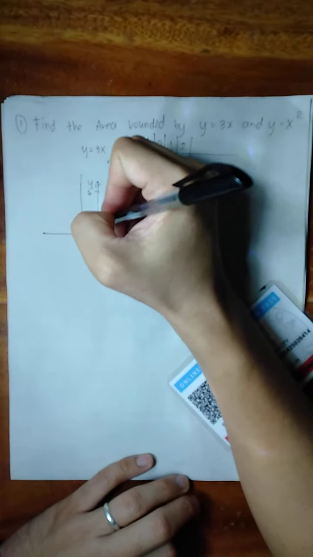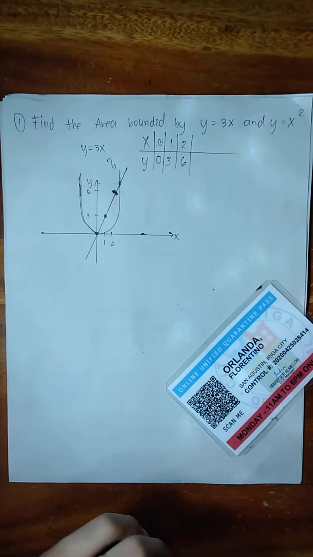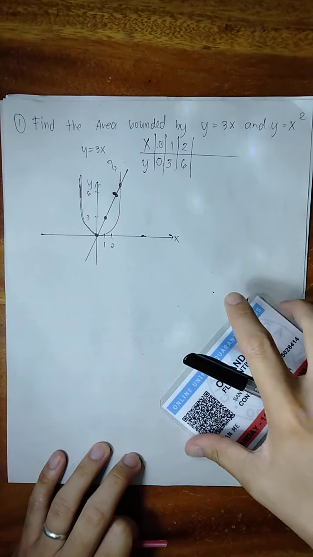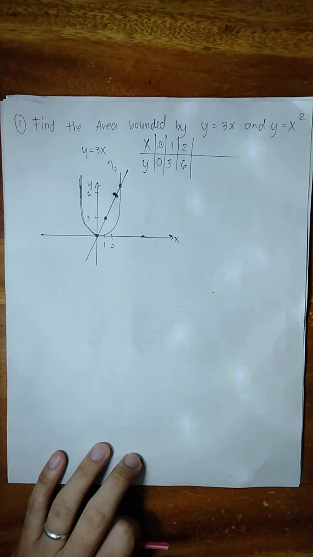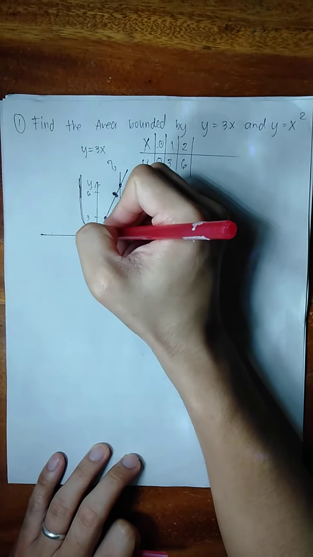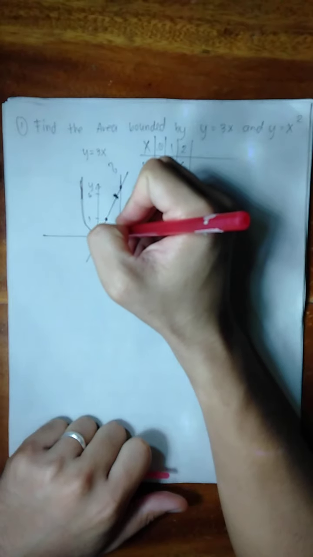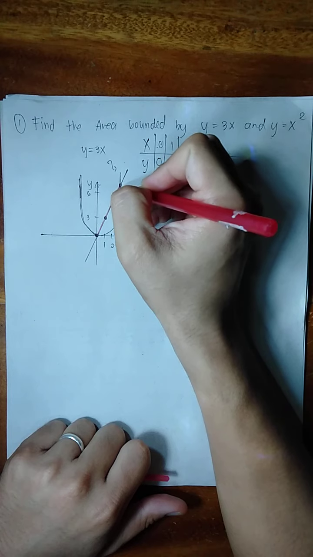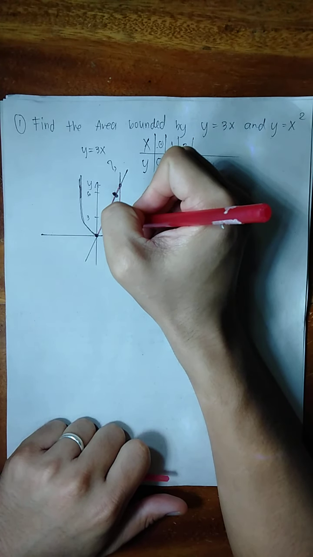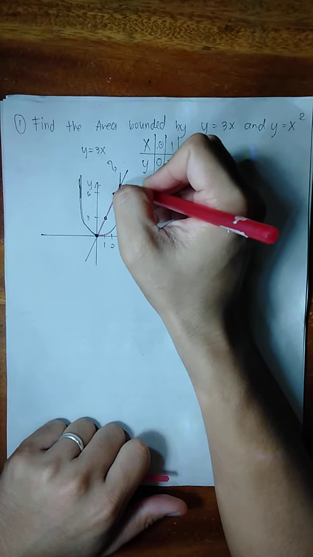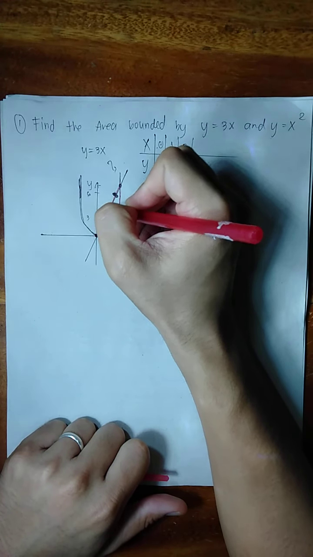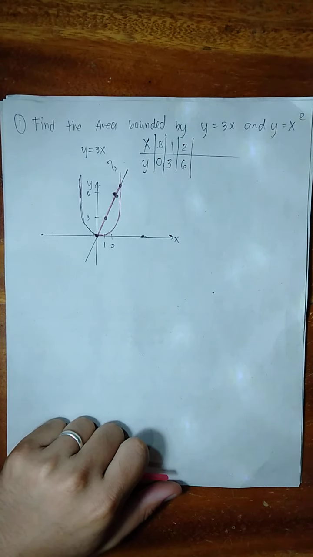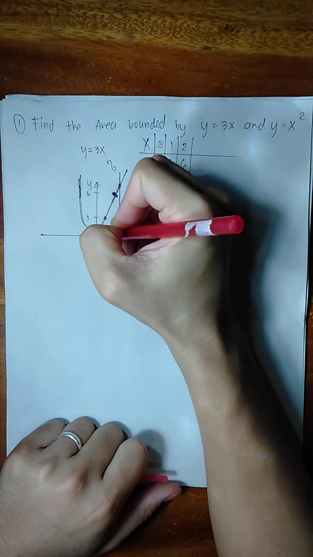Kahit hindi naman sobrang ganda ng graph, okay? Basta at least visible or at least may idea lang kayo kung ano itsura ng area na hanapin nyo. Hindi kailangan pagandahin. At least kita nyo lang kung ano itsura. Ito na yung area na nabuo niya. Ito yung closed curve. Emphasize natin ng pulang marker. Tinitrace ko na to. This is your closed curve. Yan yung area na hahanapin natin, itong part na to.